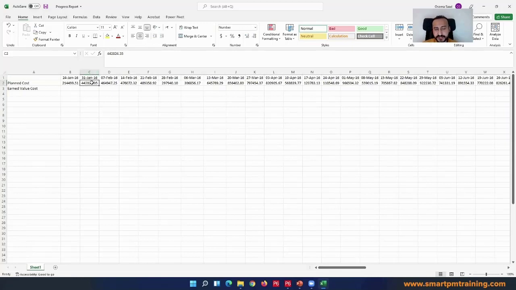My values shown here weren't correct in the first place, and I wanted to record earned value cost up to, for example, 14th of February. I run the schedule on 14th of February. I want to record the earned value cost on 14th of February, but the planned cost was not shown as per 14th of February, and that's why I had to shift all cells one cell to the right.